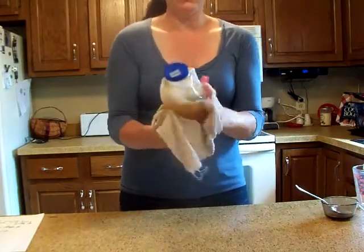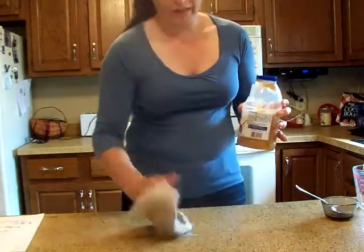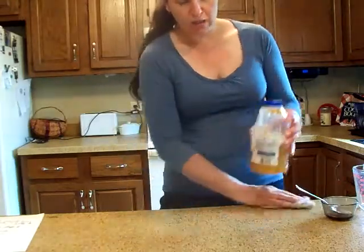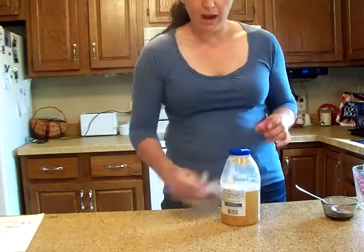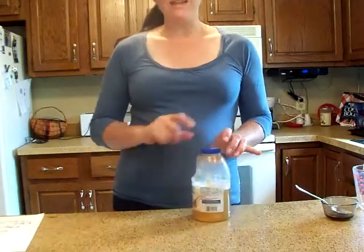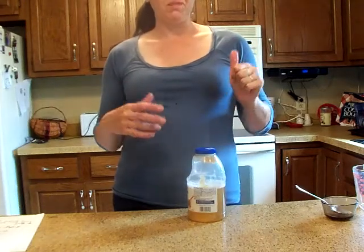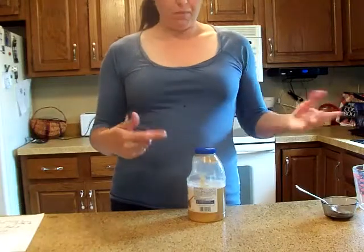You could do this just a couple of tablespoons at a time. What I like to do is — depending on how thick you make it, if you make it a little less liquid, you could just put it on a piece of cardboard and set it out throughout the house wherever your ants are coming in or hiding. I like to put it in milk caps or pop bottle caps, and I found that the little bit of sugar left on the pop caps helps bait them more.